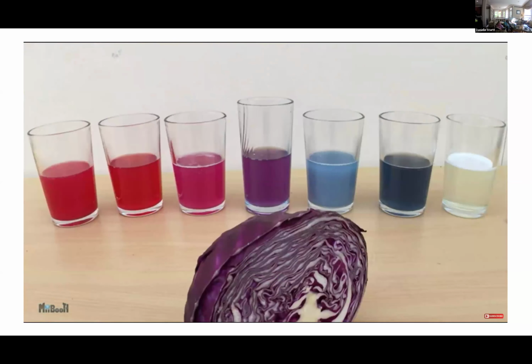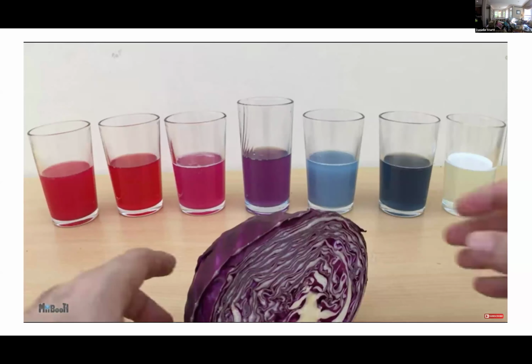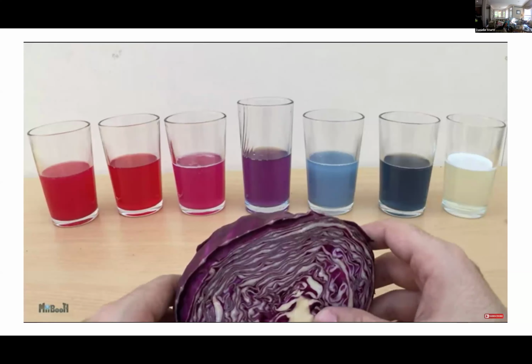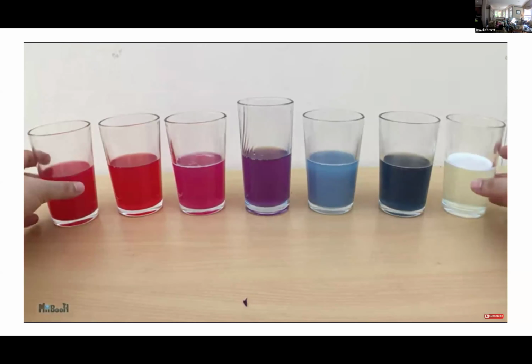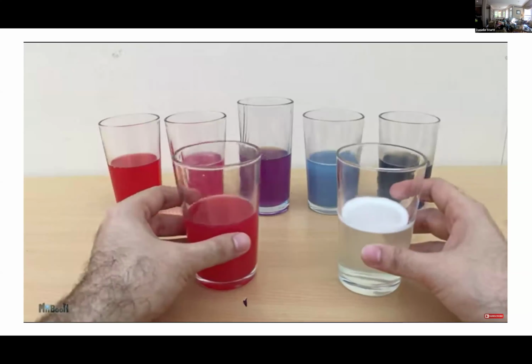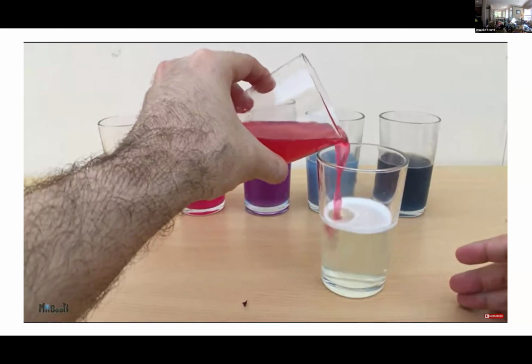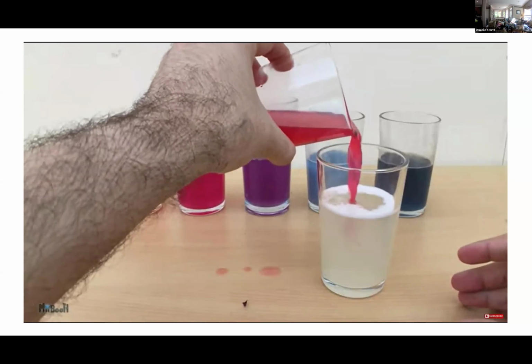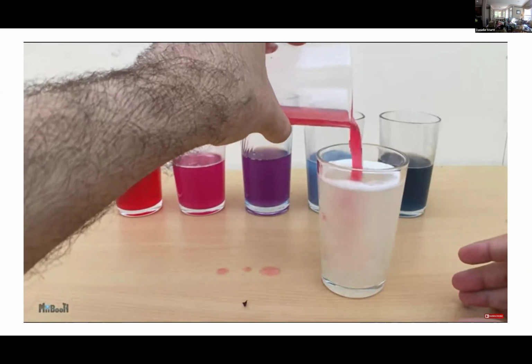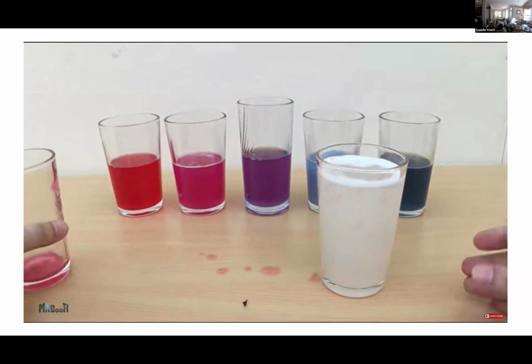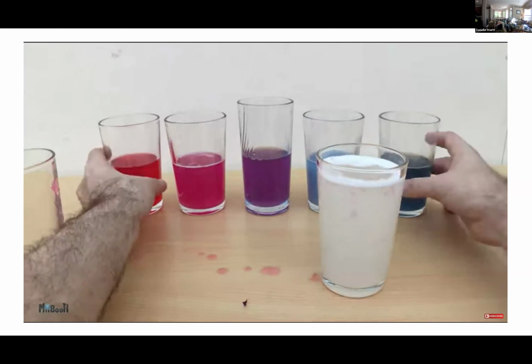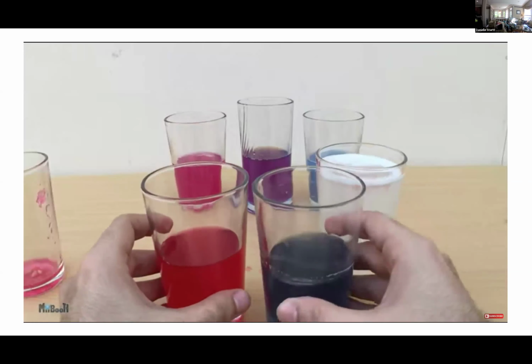Now, I was also told at school that acids neutralize alkali and vice versa. So that means if I mix the solutions at the extreme ends together, they should cancel out each other and I should end up with purple color. So let's try it. When I mix the lemon juice with the bleach, there is no effect on the color. The bleach is a much stronger base than the lemon juice is an acid. It will require a lot more juice to neutralize the alkali completely and turn the color back purple.